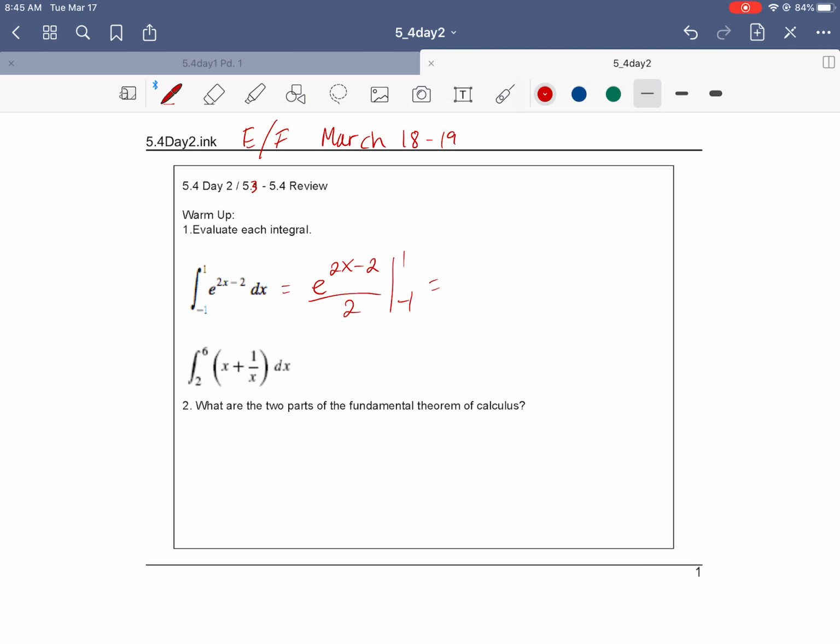The textbook doesn't fully define this as a rule, because that upper limit could be anything. It could be x squared, it could be 2x, it could be square root of x. The key is that it's something besides x creating this chain rule. So I'm going to write it as if it were an x squared term up there. And then I would end up having f of x squared. And the additional piece that I need is we multiply by the derivative of that upper limit. So in this case, I multiply by 2x. And that would be my answer there.